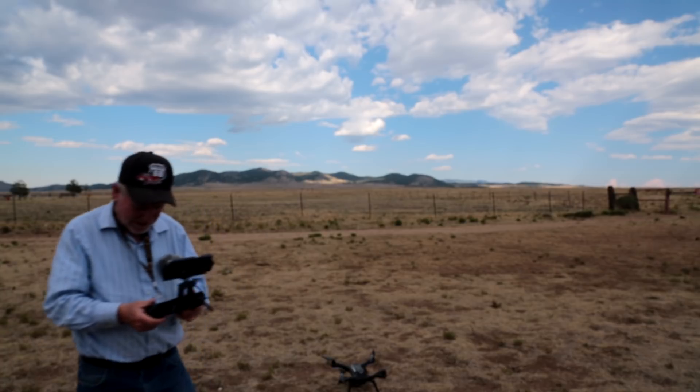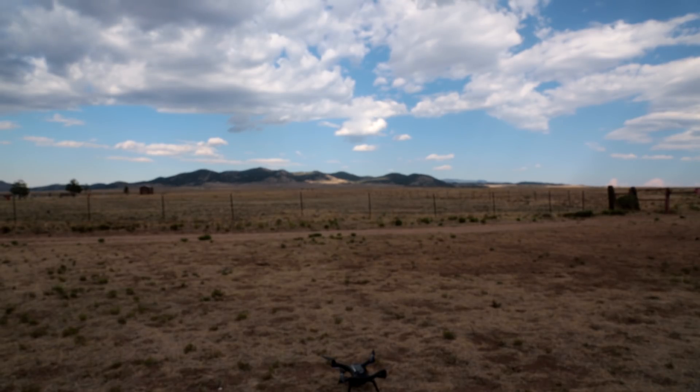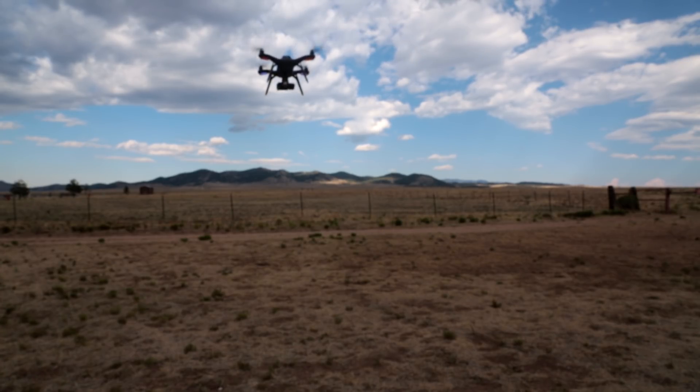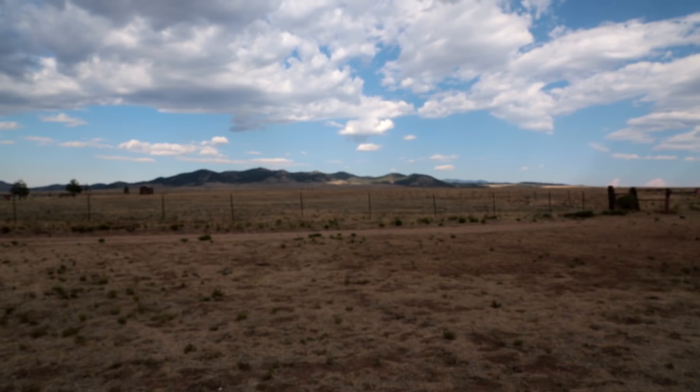You should be able to see down here now — I've got my Solo ready to go, the controller ready to go, everything fired up. So let's go up and do the exact same test and see how this works. We're going to take it up to 35 feet — you can see it's a lot louder. I'm going to turn it and set this thing up for what is called Cable Cam.